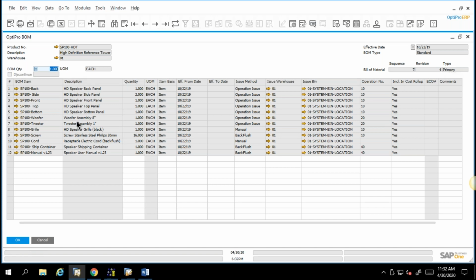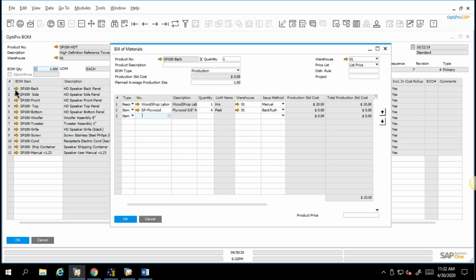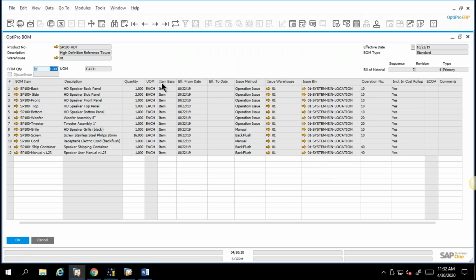Of course, here's all the bills, or here's all of the components that go into this. Even if this happens to be a subassembly, I can drill using the little golden arrow. Every time you see the golden arrow, it means drill down, drill around. I can drill into the bill of material for any subassemblies right from here as well. All of the quantity pers in their units of measure, date effectivity on all the changes.